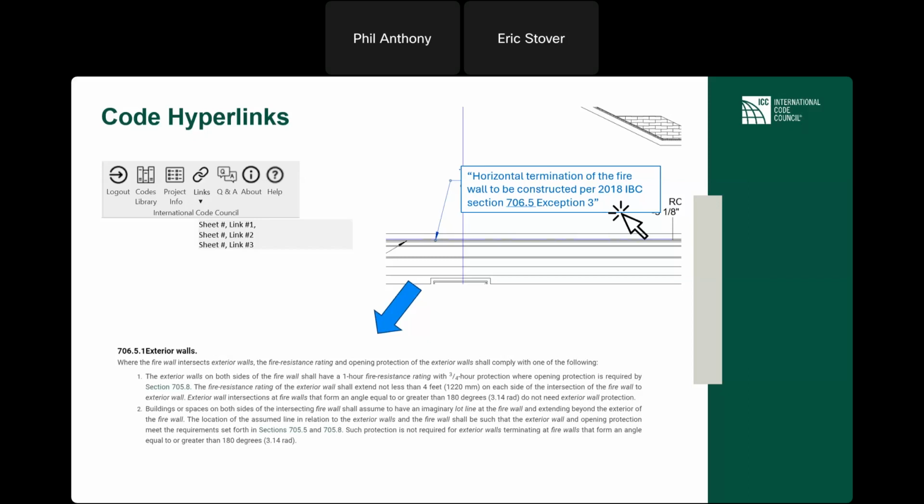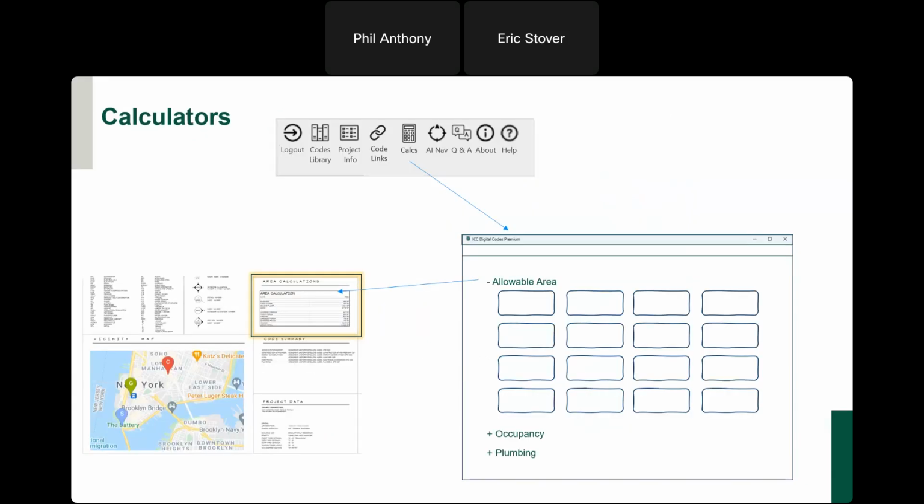And then what's really cool, I'm showing my geeky side, is that when things get updated, we can show you, oh, but did you know that this exception 3 in section 706.5 has recently been updated? So you can make an effort to do something about it, either leave it alone or make a decision on the method to change it. Pretty straightforward stuff that we can do for helping with documentation.